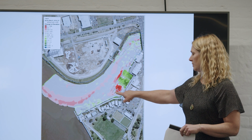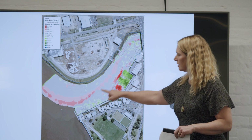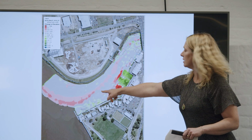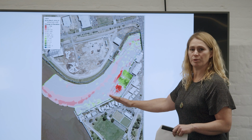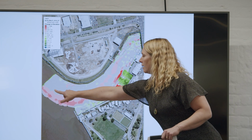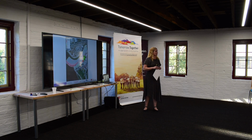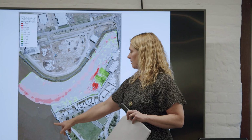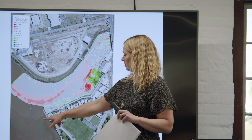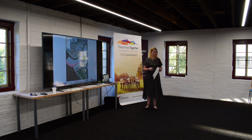We had a lovely island of sediment built up here under the third. We've got a nice barway built up here and a depositional zone out here off Town Point. And by the time we had finished the prop washing program and worked all the way through all those berths, this barway and this depositional zone through here were such that you couldn't access the marina at less than half tide at all, because you would run aground. And at less than half tide, the guys that run the commercial tourism venture here, they could go neither north nor south because they couldn't get out of there. They couldn't get off their pontoon because we had deposited so much sediment.